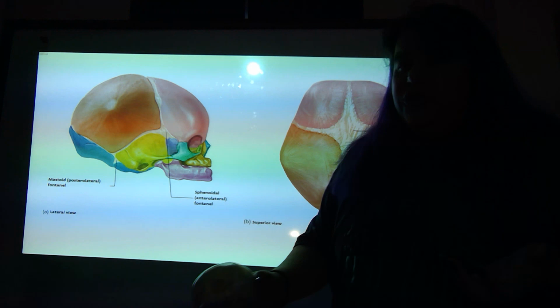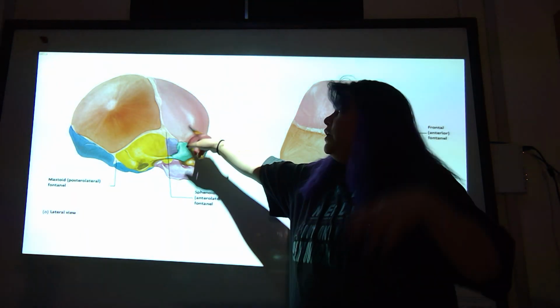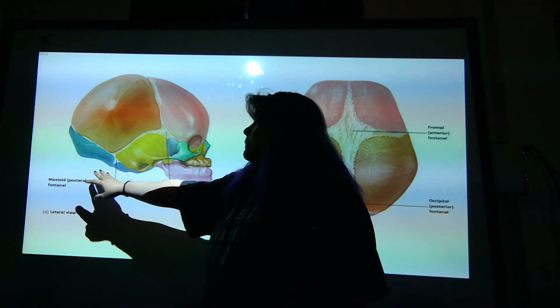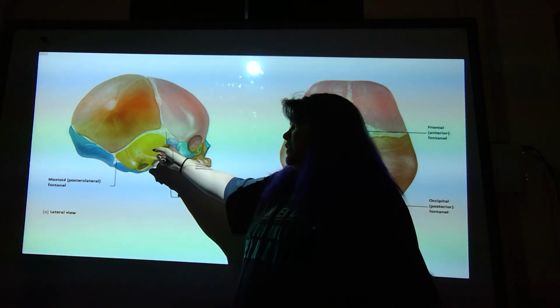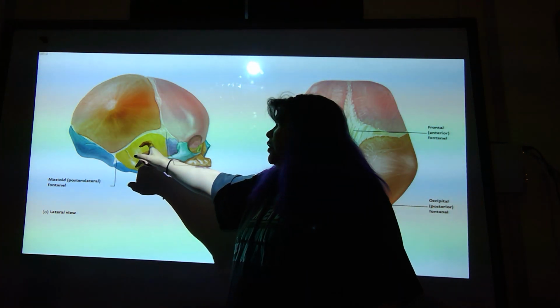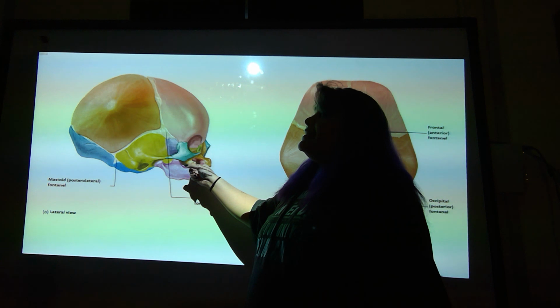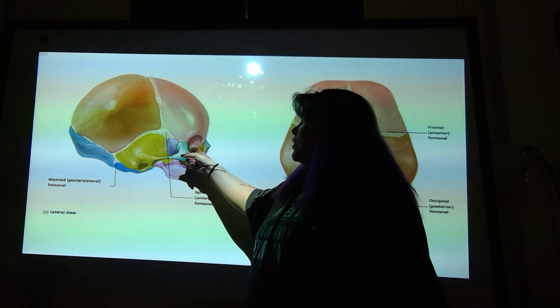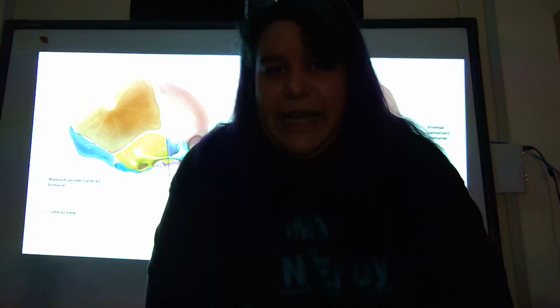Now, remember I told you colors never change. The bones are the same. Remember the frontal bone was pink? Frontal bone is still pink. The parietal bones were orange. Parietal bone's still orange. The occipital bone was blue. Occipital bone is still blue. Zygomatic green. Sphenoid is purple or lavender. Temporal is yellow. The maxilla is still that orange color. Your nasal bones, your lacrimal bone, and your mandible. All the colors have stayed the same from the adult skull. So they're not changing that on you, and they're not making it confusing.